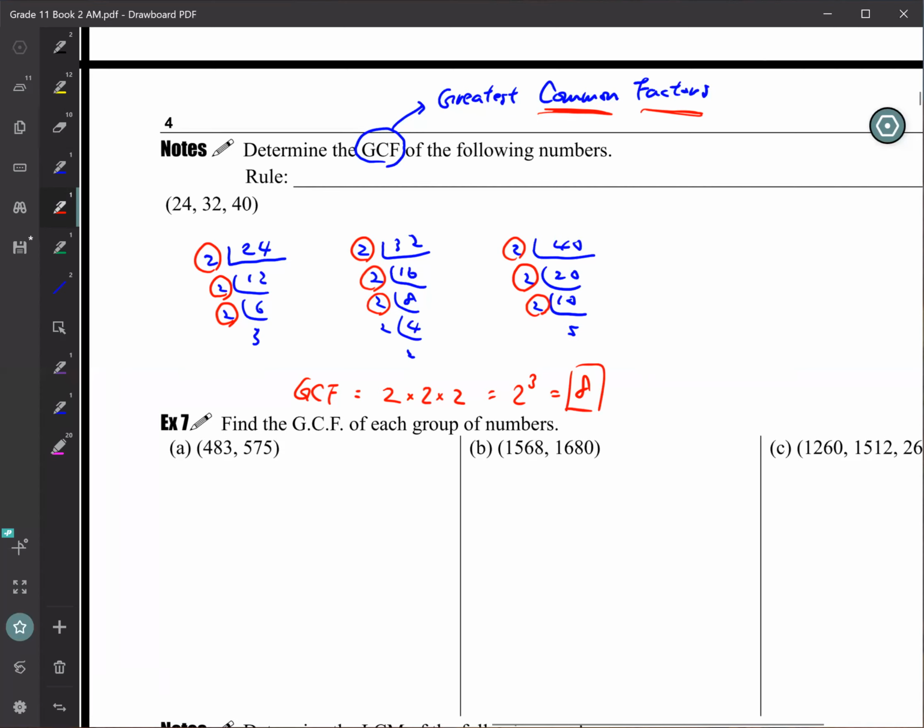So you can do the chart like this. Then you can see what's the most greatest common factors you can get out from each one of them at the same time. So this is one way to do it, do it separately. But for GCF, we could also put all 3 numbers at the same time, to save space.